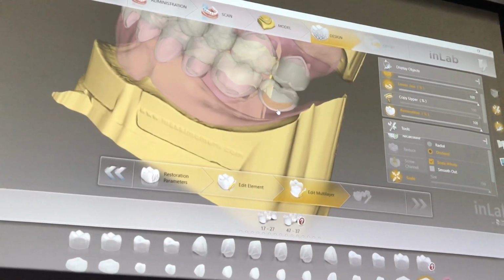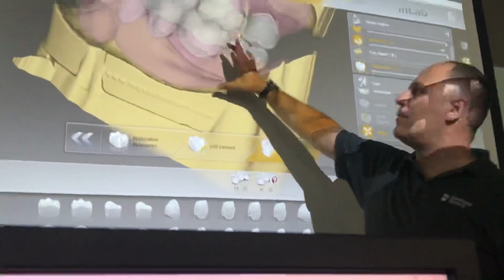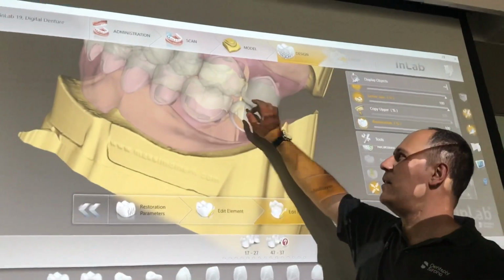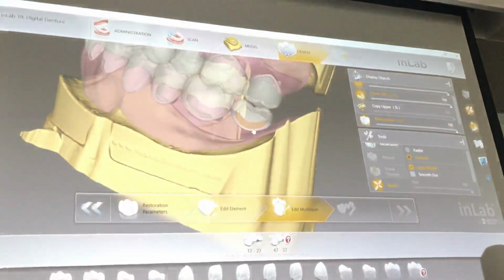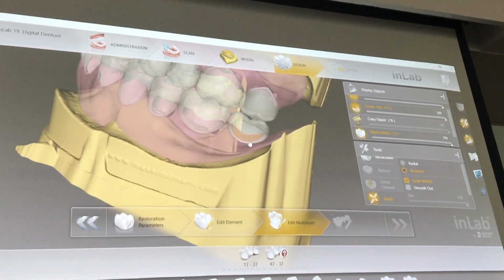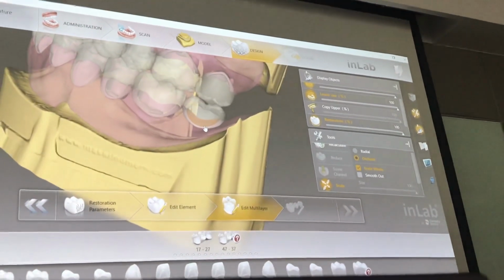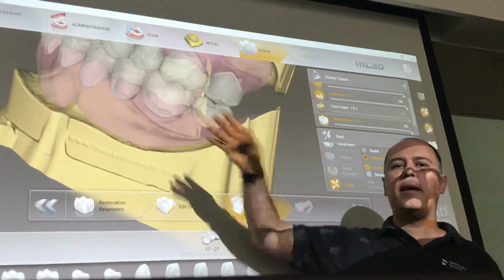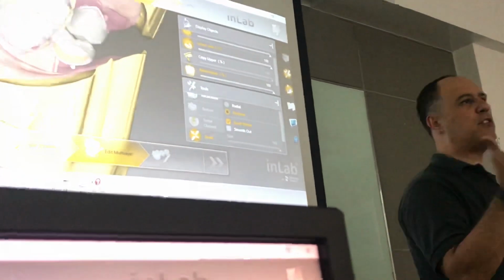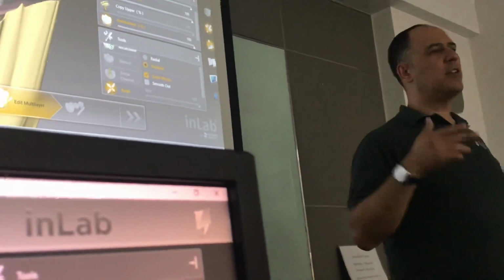So if you've got the MCX5, then all you need to do is buy a disc that is pink, and then you buy a disc in the color of the teeth that you want, A1, A2, whatever, right? And you mill that out. Then once you've got everything milled out, you bond everything together, and then you can actually customize the pink using composite or whatever, just to give that a little bit of extra feeling to it. It's entirely up to you, right? So this is how you do it.